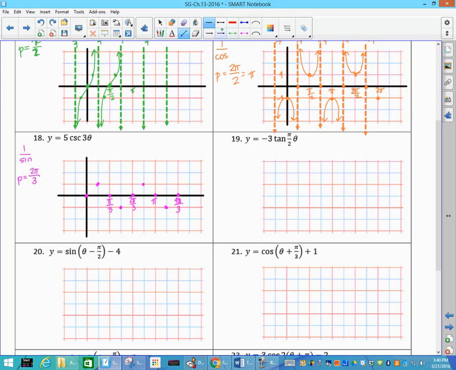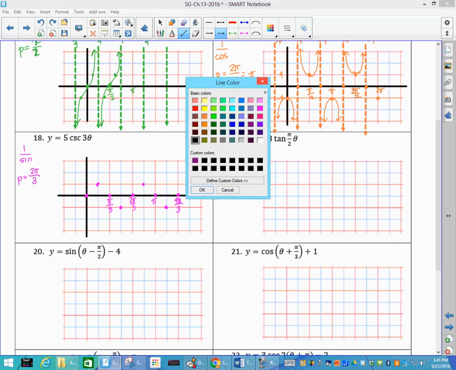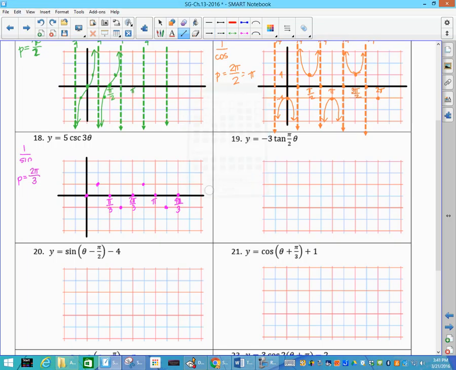And just like we did, this is a cosecant. This is 1 over the sine. And since it's 1 over the sine, that means I'm going to draw asymptotes wherever I have zeros. So these are my zeros, and we've already labeled them. If I have to have 2 cycles, that means I need to have 4 parabolas. And parabolas are always going away from your midline. So there's 1, 2, 3, and 4. That's what happens when you're in a hurry.